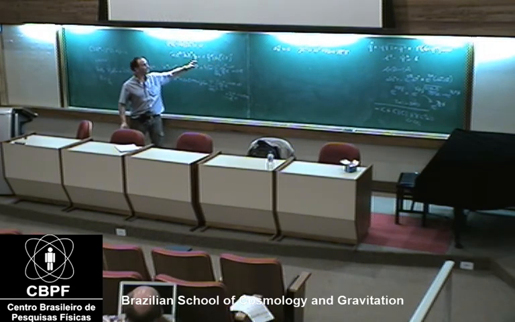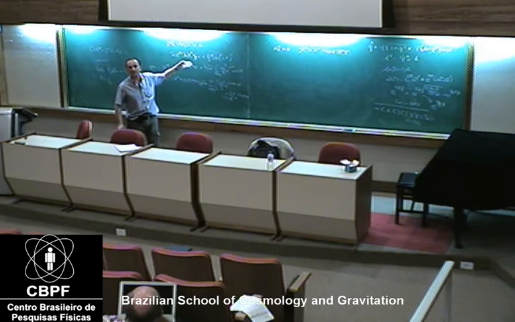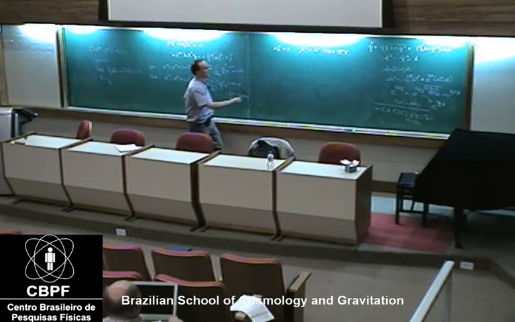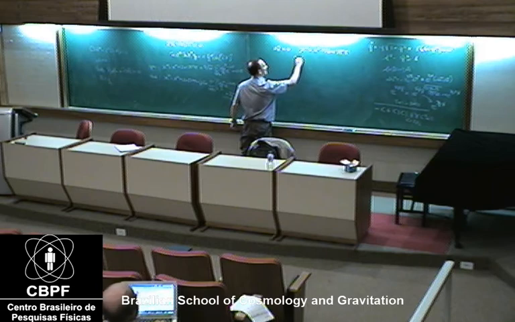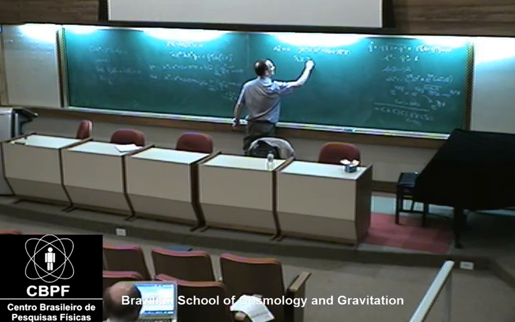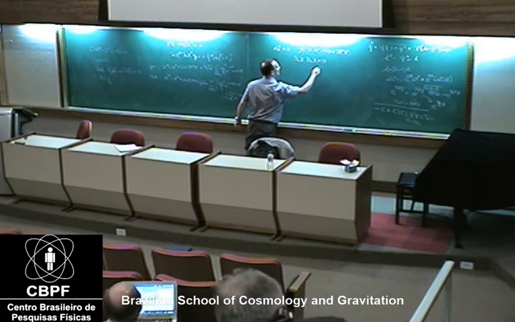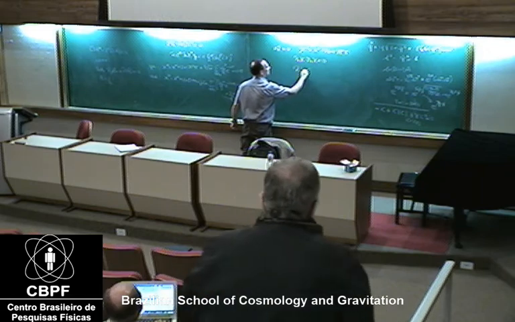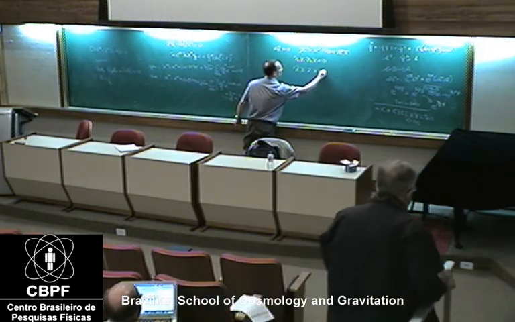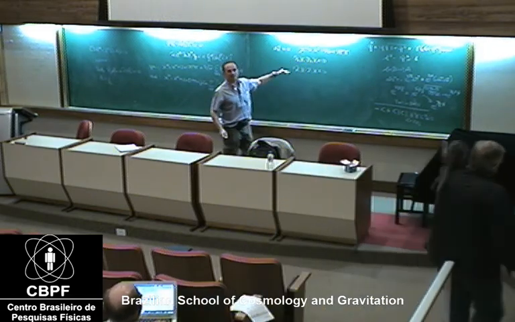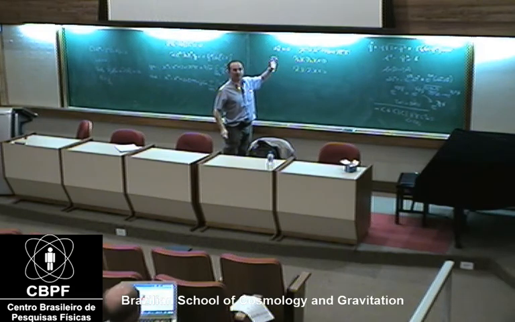And I will look at the two independent components because this thing is traceless. Remember, this equation is traceless, right? It's a traceless condition, so there are only two independent equations. And these two independent equations are the plus plus and the minus minus equation. They look like this in light cone: d plus x dot d plus x, where dot is in space-time, and the other one is d minus x dot d minus x. For the open string, they are completely equivalent. For the closed string, they are independent.